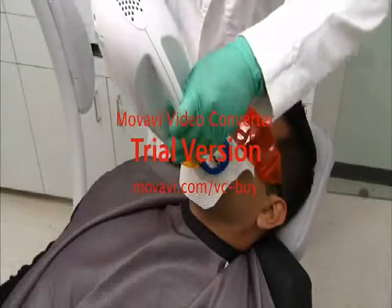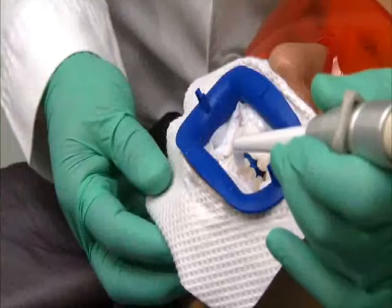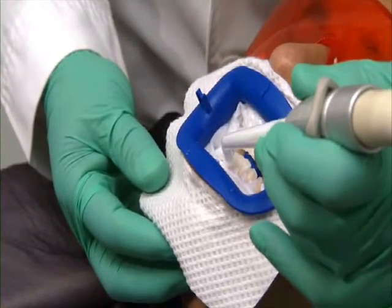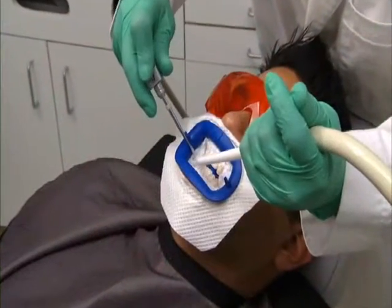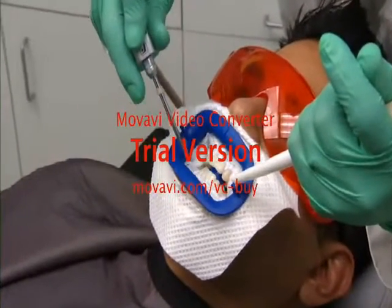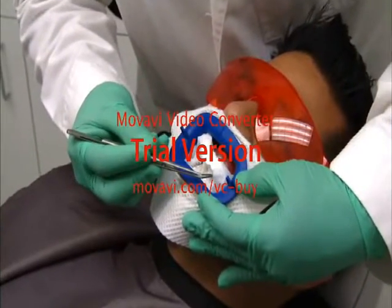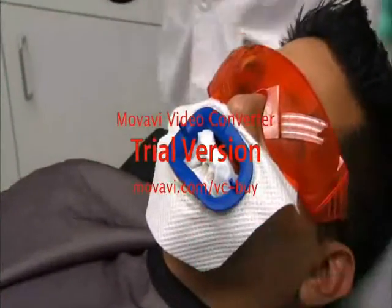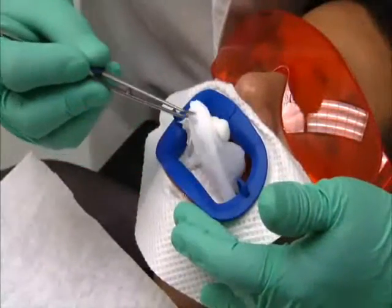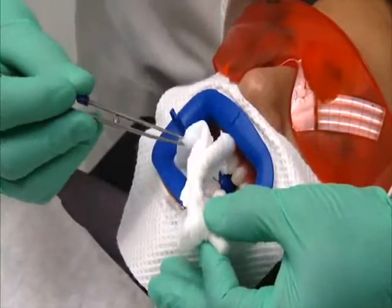Remove the light guide from the slots and gently slide the lamp out of the way. Use the surgical suction tip to remove gel from the teeth. It's very important to moisten the gauze and cotton rolls before removal to prevent tissue irritation. Use the cotton pliers to grasp gauze and cotton rolls, then gently pull the material out. All of the isolation materials should pull free from the mouth in one unit.